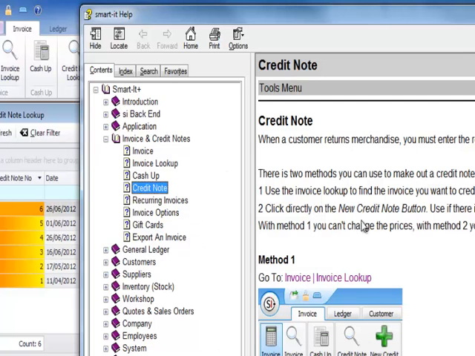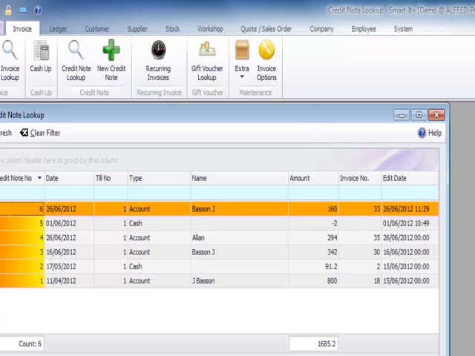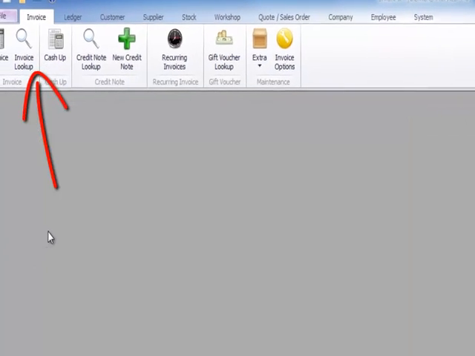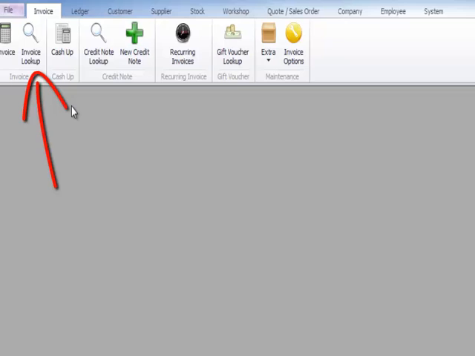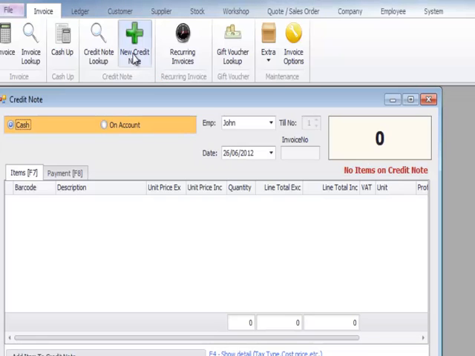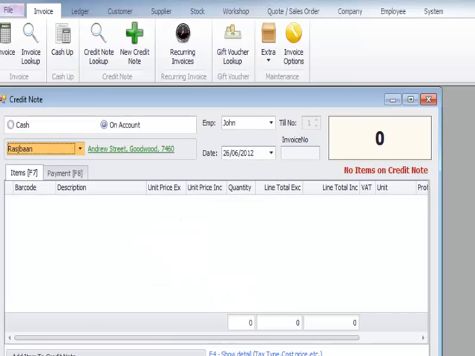So if you want to give credit for an existing invoice, use the invoice lookup form. Otherwise, if there is no invoice for the specific item, use the new credit note button. Select an account and then the customer. Type in the item's name you want to give credit for.